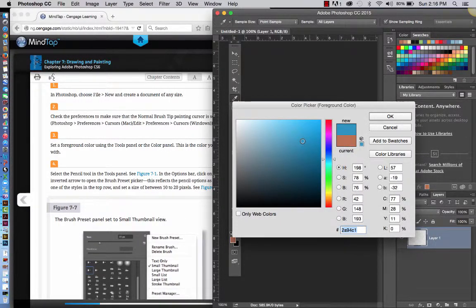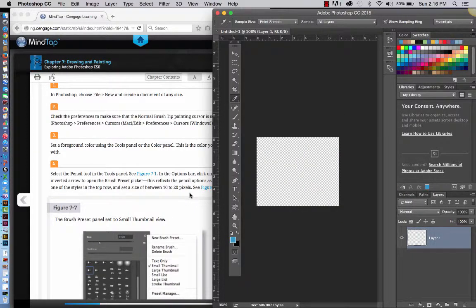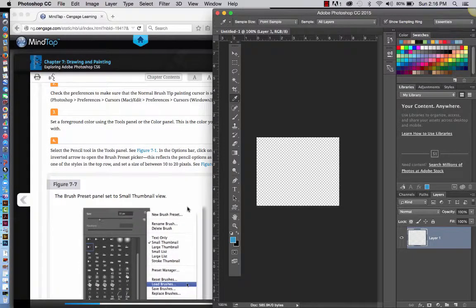Since this is an online or a web document, I'm going to make sure that I'm using web safe colors. We're going to click OK. And then we're going to select the pencil in the Tools panel.